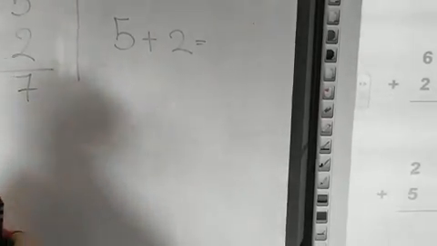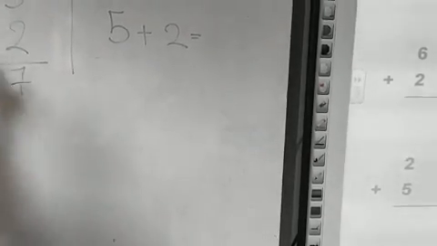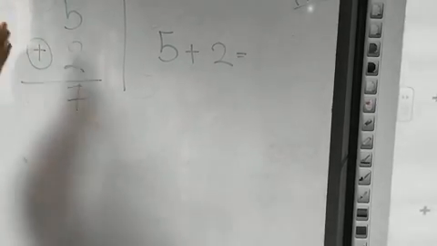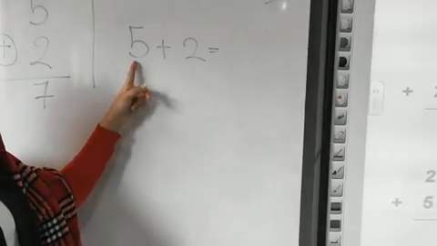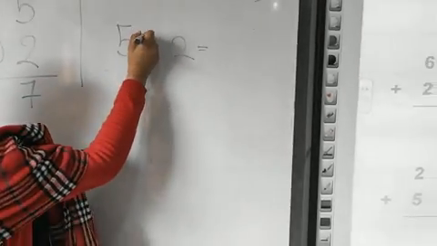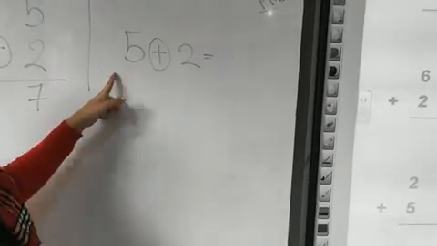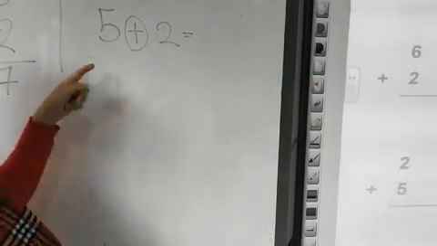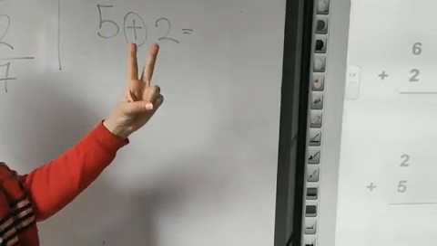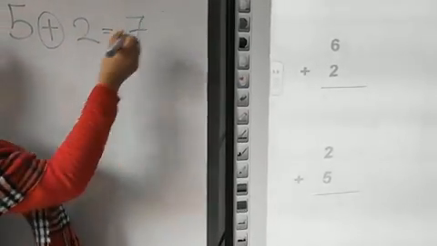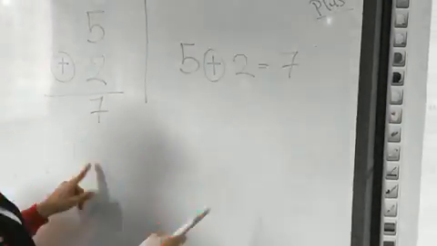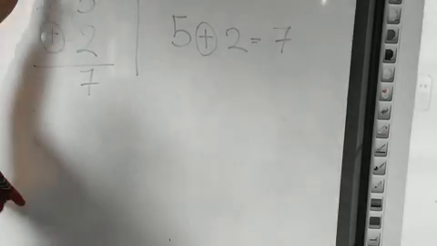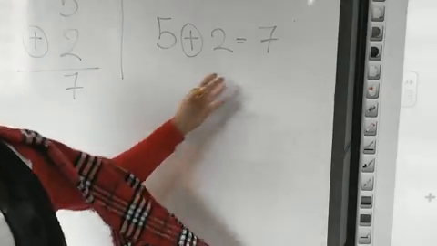Here we have 5 plus 2. Now, how can I answer this? What's the difference between this format and this one? This one is written by vertical layout and here by horizontal layout. The answer will be the same. Now I have 5 plus 2 — I will make a circle around plus. Where is the greatest number — 5 or 2? Five. I will put 5 in my mind and 2 on my finger. After 5: six, seven. I will write 7. So we have the same answer. Whether it comes by vertical or horizontal layout, we will get the same answer.